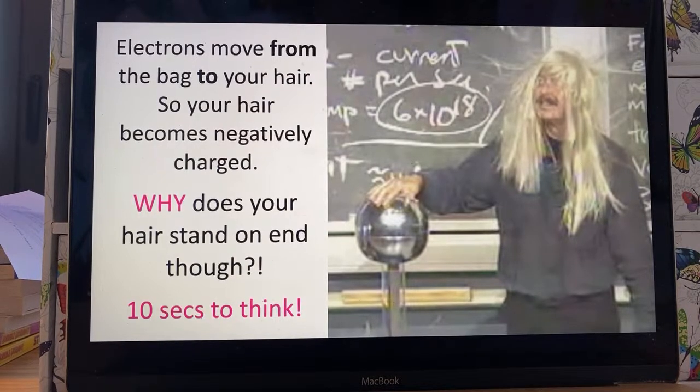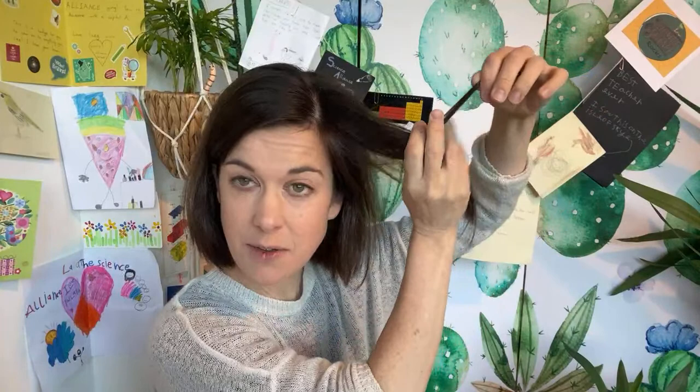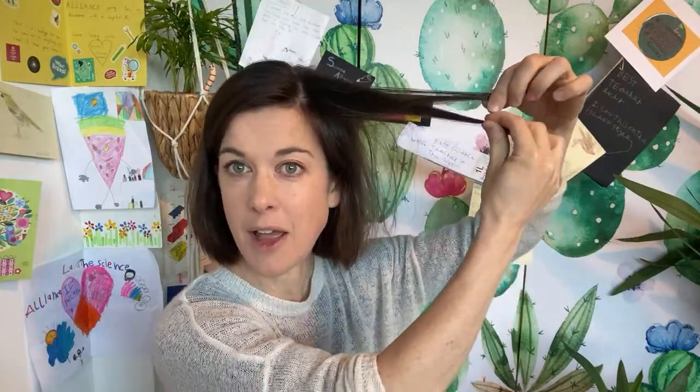Right, I'll tell you. It's because, well, think about it. What has actually happened? Your hair has gained negative charge, right? Electrons have gone onto your hair. So this strand of hair is negatively charged, and this strand of hair is also negatively charged. So they're both going to be attracted to the plastic bag, but they are repelling each other. Your strands of hair are repulsed by each other.